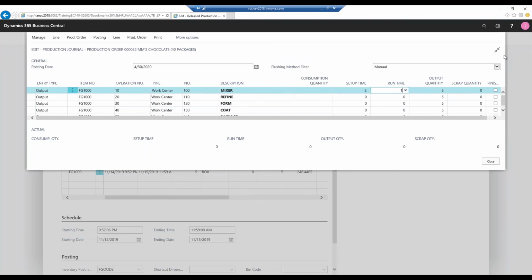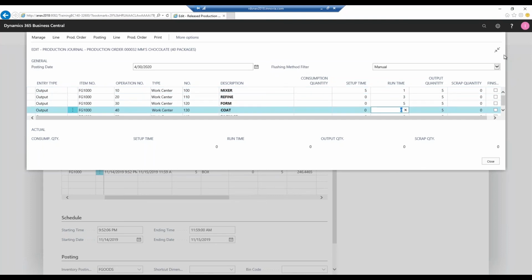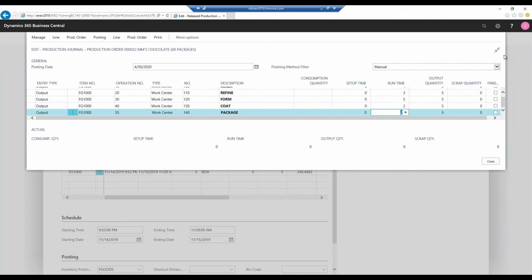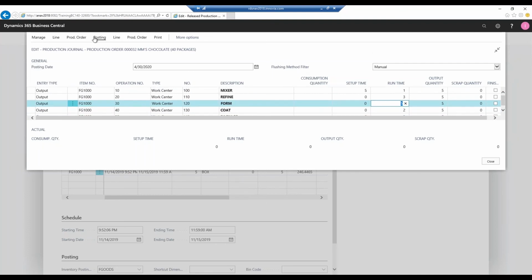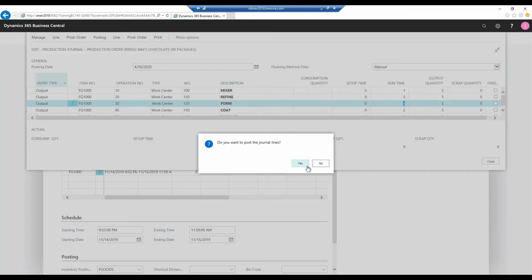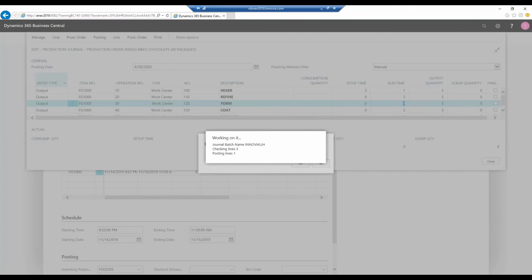Since this one's supposed to be done, I'm just going to perform all of my operation steps. And my output quantity is 5. Go ahead and post the journal.